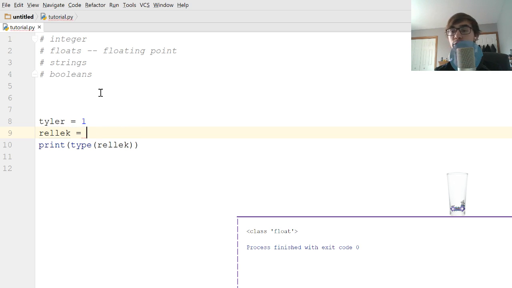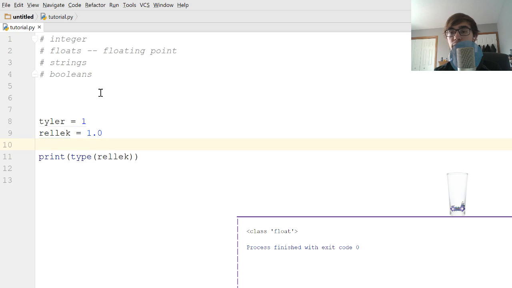We can make any floating point value, and it will be a float. Now, there are some interesting characteristics of floats that we'll get into in a little bit, but there's a big difference between Tyler and Relic here. They're two completely different variable types, which is interesting as we start to get into what more of the variable types are.